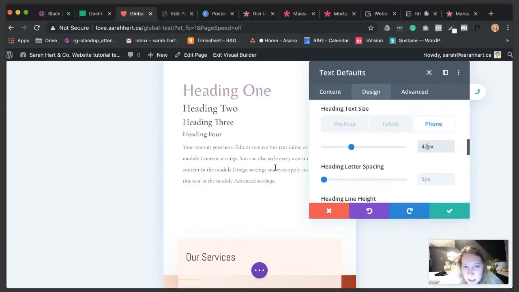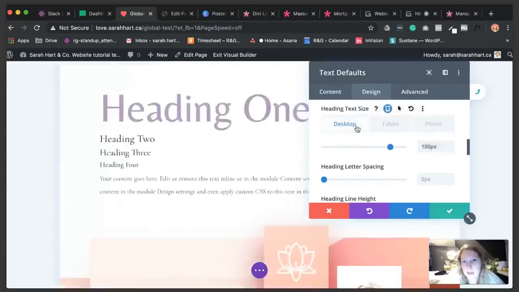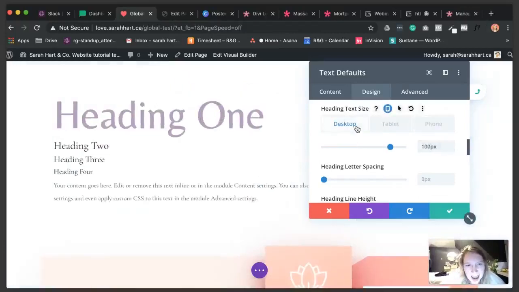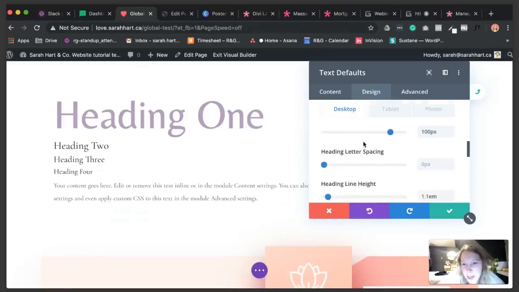So this gets broken a lot. When I'm doing my own website stuff, I'm always like, oh well, it looked fine on there, but when you really look at tiny screens, it doesn't work. So I usually bring the phone text down quite a bit. It solves a lot of problems. 100 pixels is not going to work on your phone. Okay, so we have that set up.